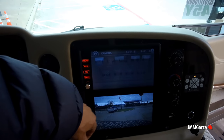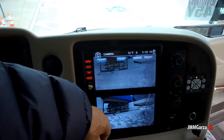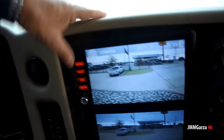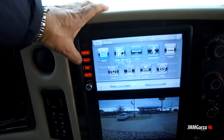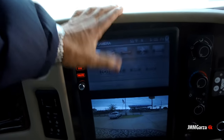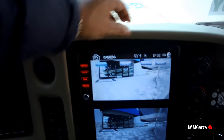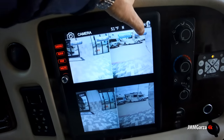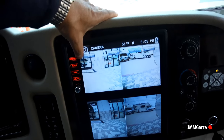There are a lot of buttons to push, levers to play with, and a lot of features that most people don't know how to manage. You should get some serious orientation — a couple days' worth, not just the usual one-hour walkthrough. This Integra is loaded absolutely to the brim. There are cameras on the side, cameras in the rear, cameras everywhere. This is an A-plus product.